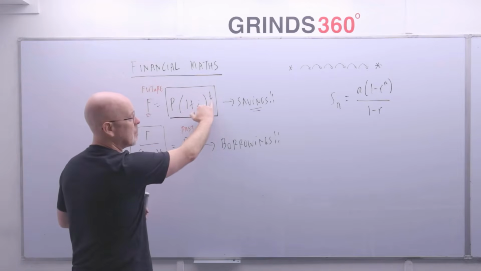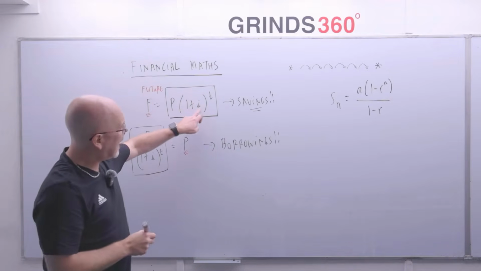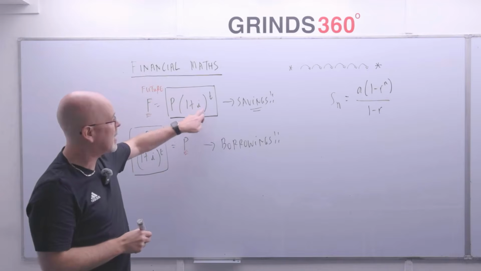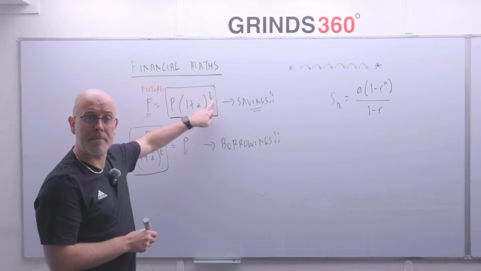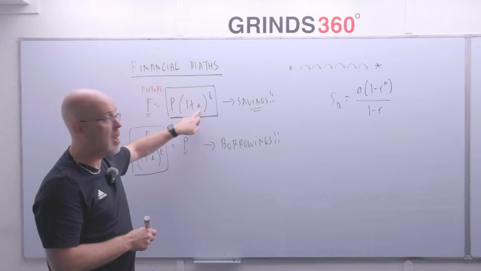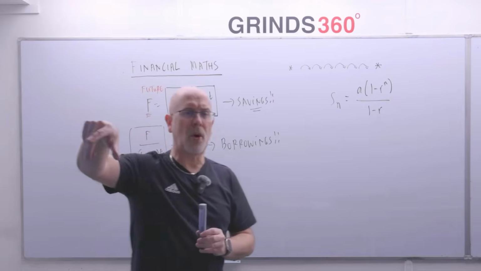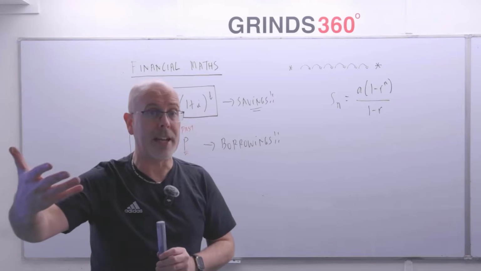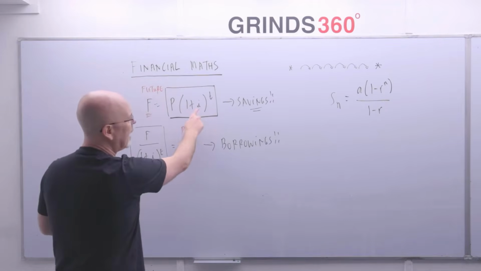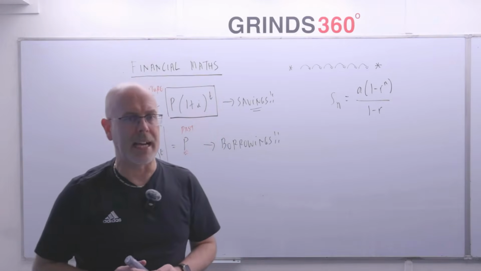And t is the time. And these 2 have to match. What I mean by that is, if that's the yearly interest rate, that has to be the time in years. If that's the time in months, then this would have to be the monthly interest rate. If that's the time in weeks, that would have to be the weekly interest rate. So in this case, it's worth pointing out that she's saving every year, and we've got the yearly interest rate and the number of years, so we're okay. We'll just get into the habit of checking that.